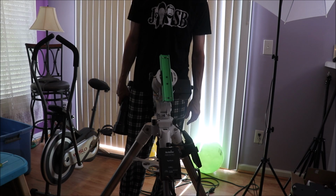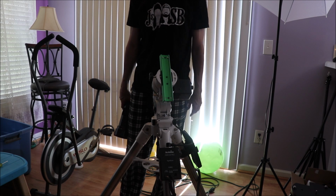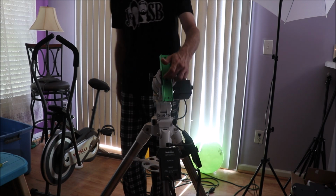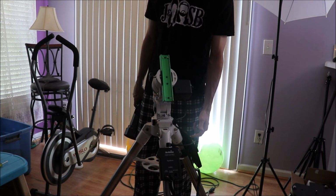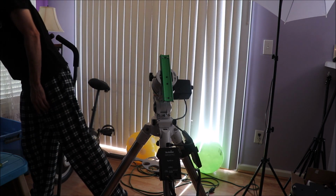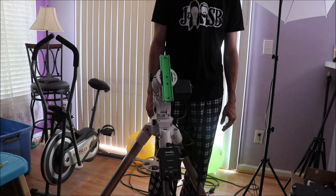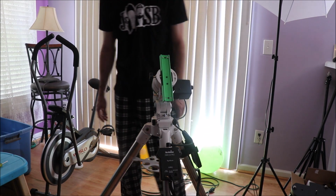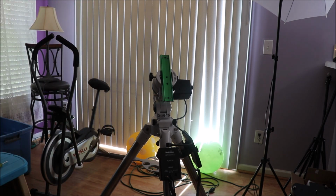If you're just pointing the scope in a particular region of the sky and then having it track rather than any go-to capabilities, you just polar align, stick your camera or your small refractor on there, and just start taking pictures. And you can set up the tracking inside the hand controller, so it'll track for you, and you won't have to worry about any go-to or anything like that. So. And it didn't take me very long, and I didn't need any instructions to do it either. It was just 4 screws. Alright.